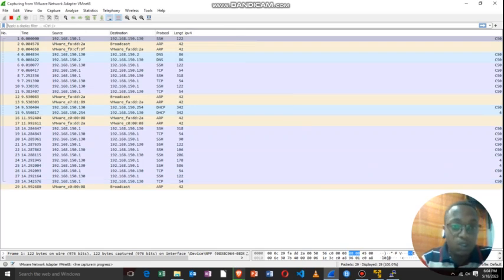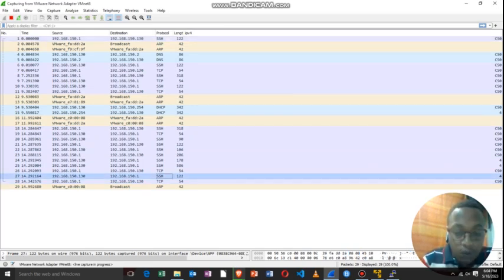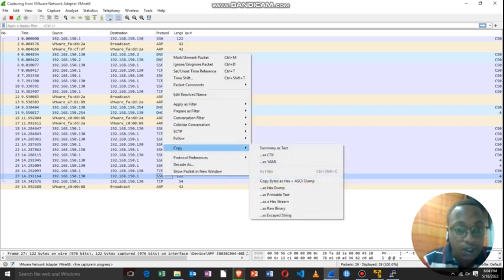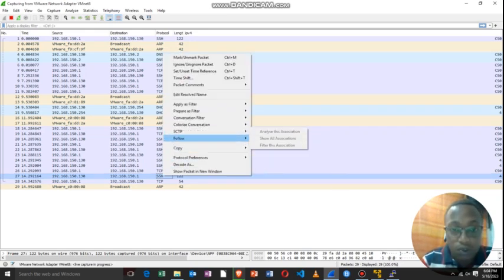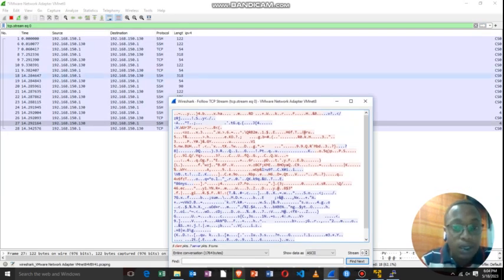If we take one of those SSH connections and follow the stream to find out what was being sent, you can see this is all garbled since it's encrypted. You are not able to see what you transferred.